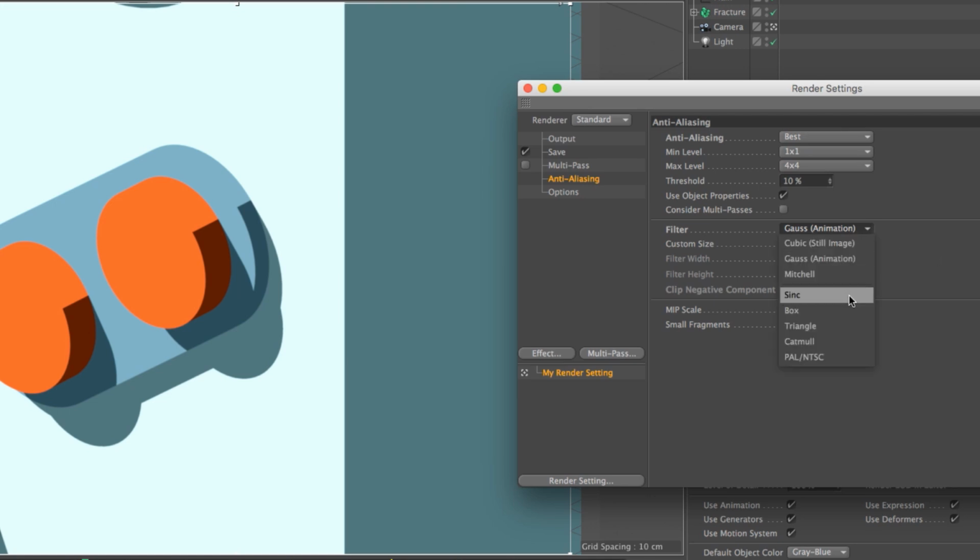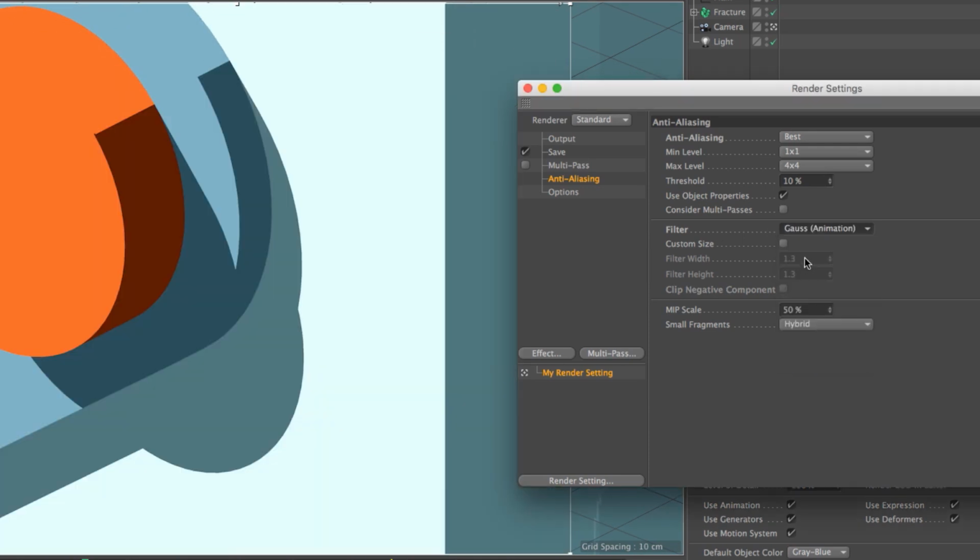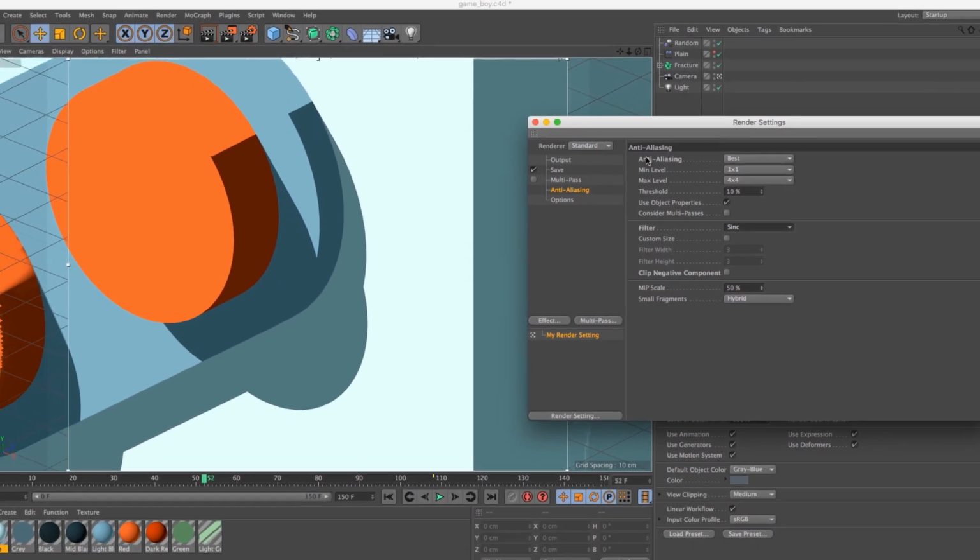Now personally, I like to use the sync filter, and I don't know if you guys will be able to see this, but the difference between the animation kind of softens our edges and the sync really helps sharpen it out. I really encourage you to test this out on your own to see the difference. It's quite noticeable. So using a sharper filter like sync really allows your 3D work to blend into all of your vector art that you may use inside of After Effects.